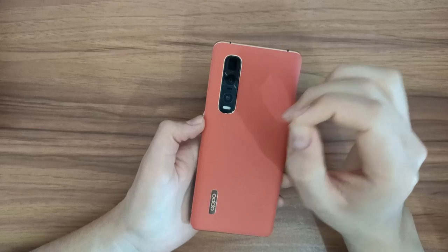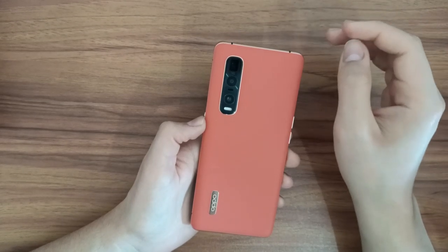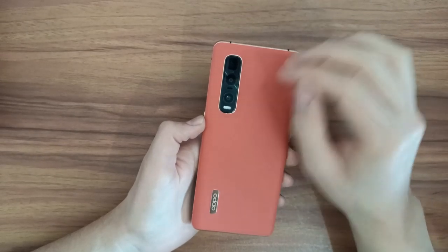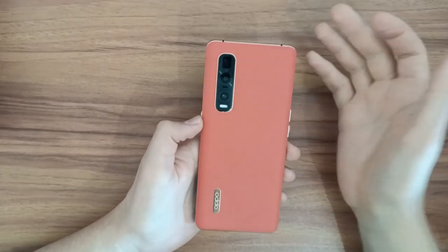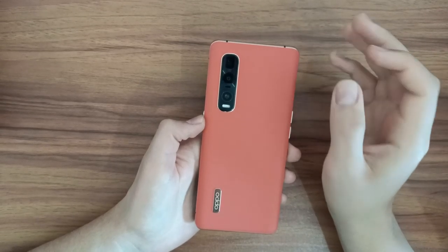It's got all-pixel omnidirectional autofocus. So it's not just using a couple of pixels to try to focus the shot. It's going to use all of the pixels, and that's going to help the shot focus more quickly and hopefully more accurately. So you get really good focus out of your shots, and the things are going to look really sharp.